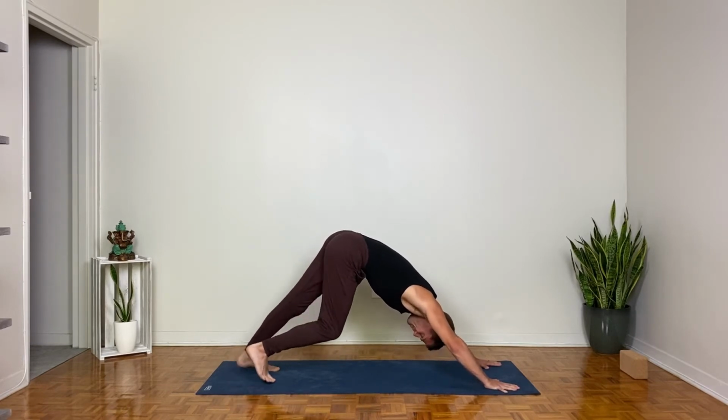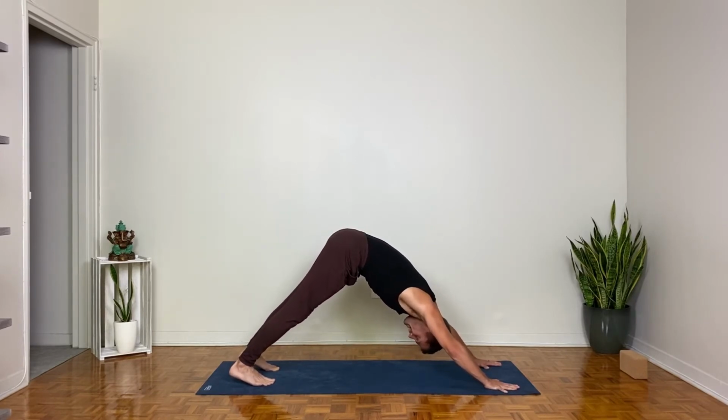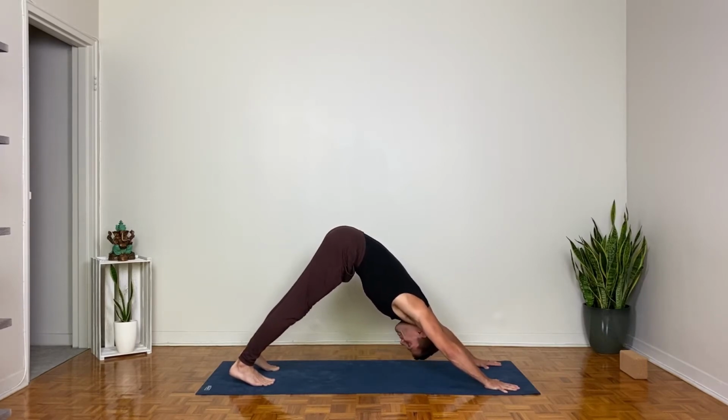See if you can take the back bend out of downward facing dog a bit. So pull the fronts of your ribs in towards the belly. Imagine that you're pulling the front of your belly towards the back body. Going for more of a neutral spine. Take one more breath.